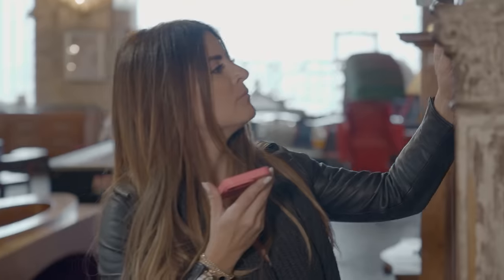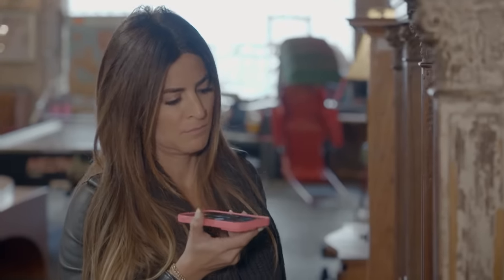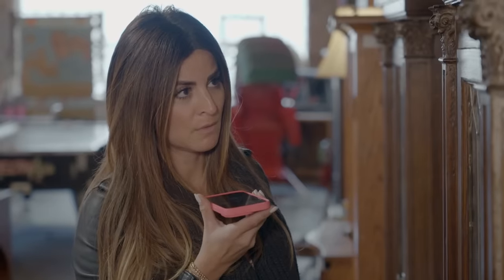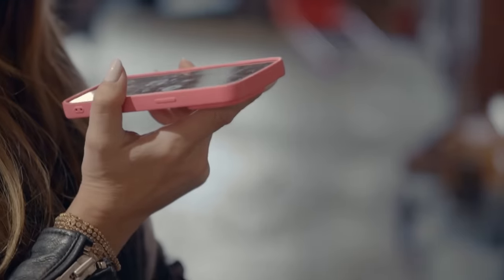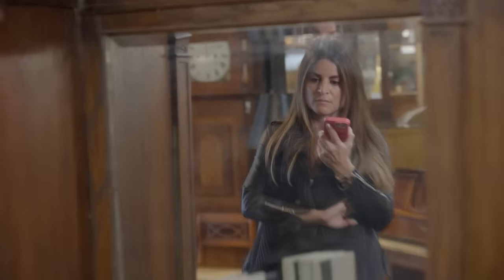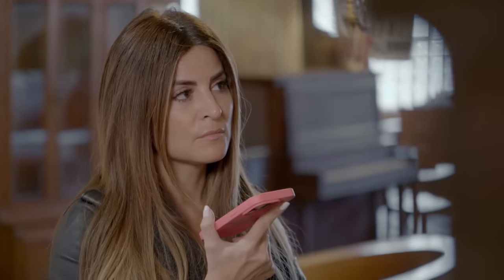I'm making the call that I kind of dreaded having to make to you. It's not anything malicious, but I think we're going to have to move on from the current contractor. You're so far in — what are you talking about? I know, but he's behind and the communication's awful. There are definitely some issues with the build. Even the subs he brought in were no good. It's just been one thing after the other. Ever since I got new eyes on it — I had my friend who's a general contractor who quoted me in the beginning. And he's also your friend, so be careful about that.